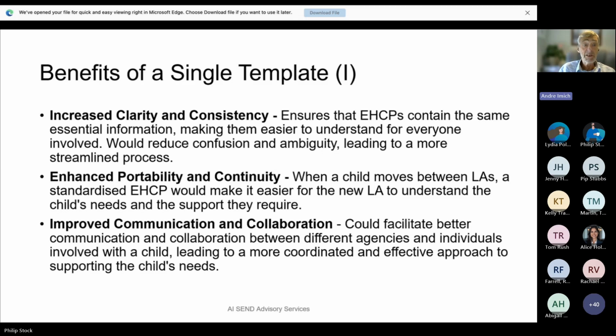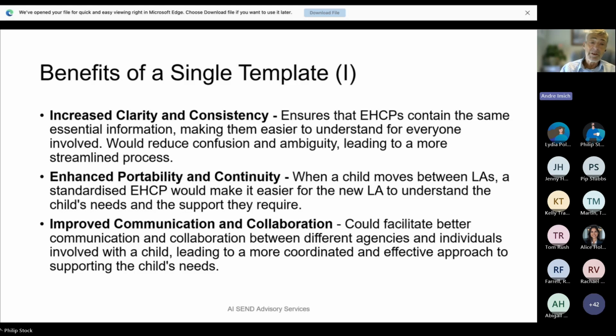This is an issue for families who move across the country, but it also is in a way the same sort of issue that schools face. A single school receiving plans from even just more than one authority, even from two authorities, it's quite a skill to get inside a template, inside a different way of presenting similarly required information. And for some schools, that's a challenge. And the more local authorities that a school is receiving children from with plans, the harder that is.